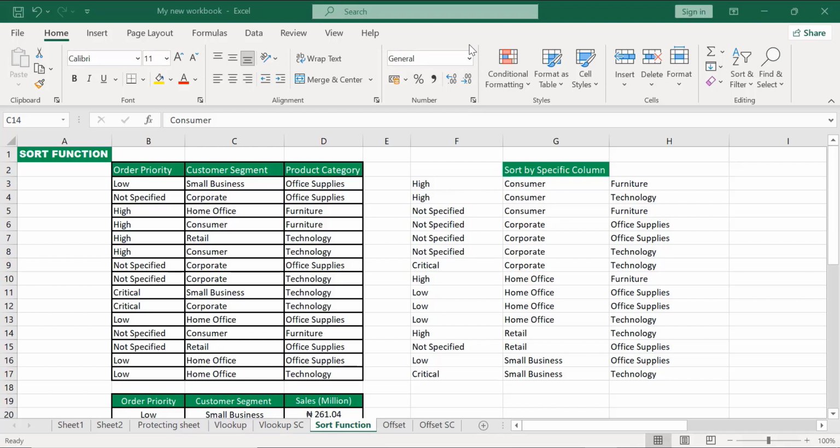However, we will need to include the column that we want to sort in the same order in between. You get to understand with the aid of an example. Now, let's try this example. What I actually want to do is sort by column 1, which is order priority, and column 3, which is product category. Still, let me use this data here.